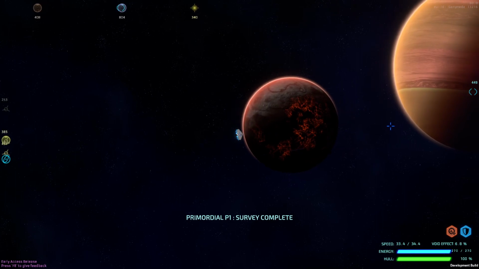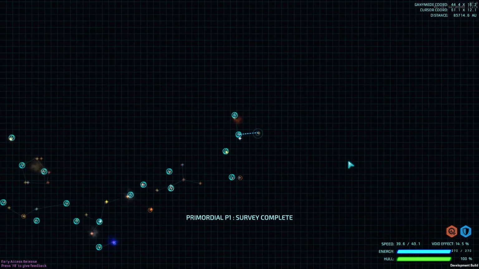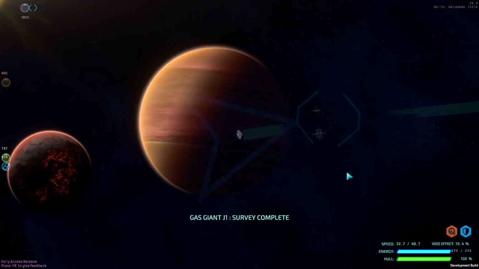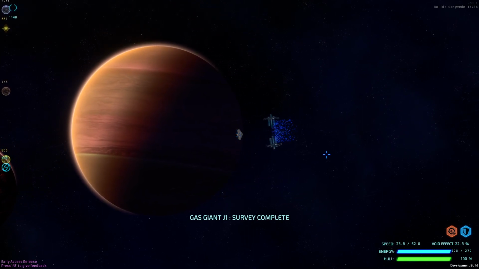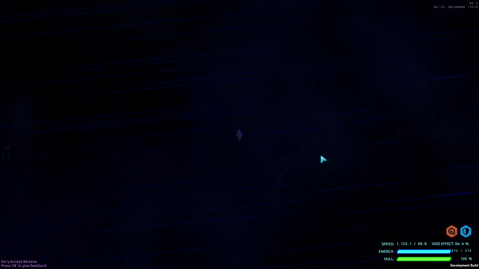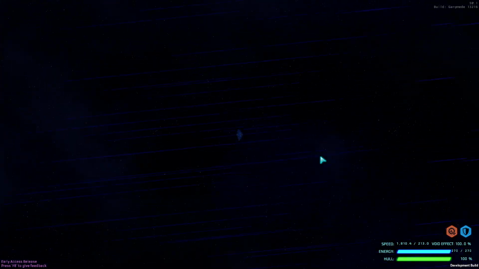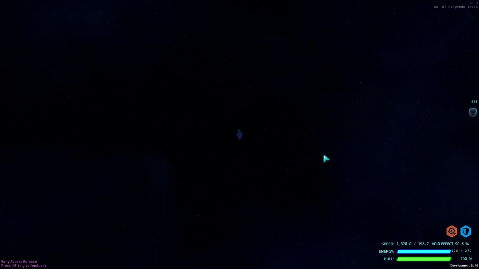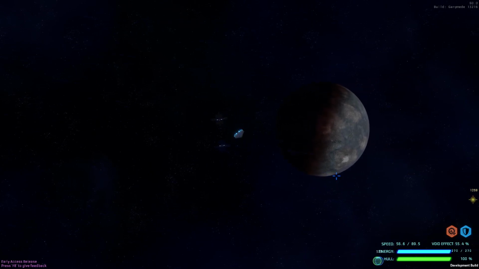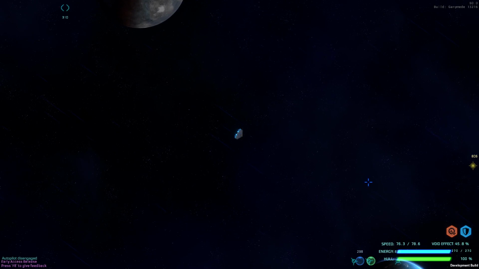Slowly make our way over there. I think there's a couple of places I need to go that have little things that I haven't finished yet. But we will slowly make our way there. Dive down there to this guy.